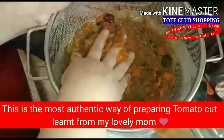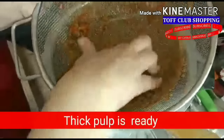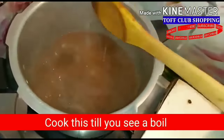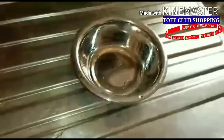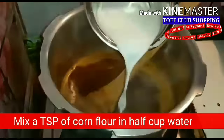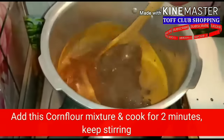Friends, I'm sharing the most authentic way of preparing this. And now we have got the thick pulp. Now we'll cook this till we get a boil. To improve the consistency, just mix a teaspoon of corn flour in a cup of water and put this in the tomato curry and cook it for maybe 2 to 5 minutes.